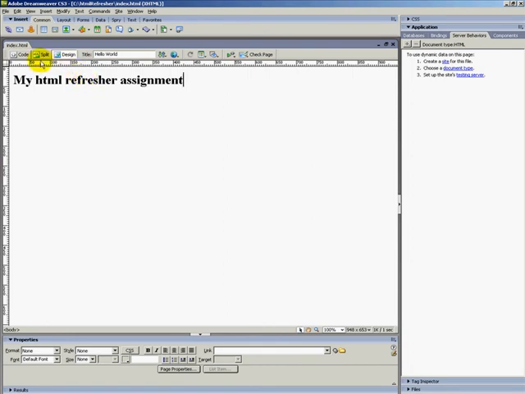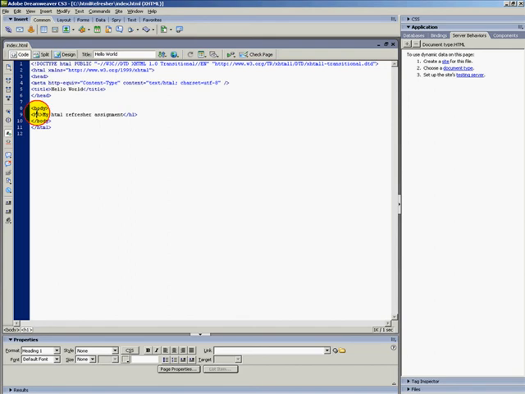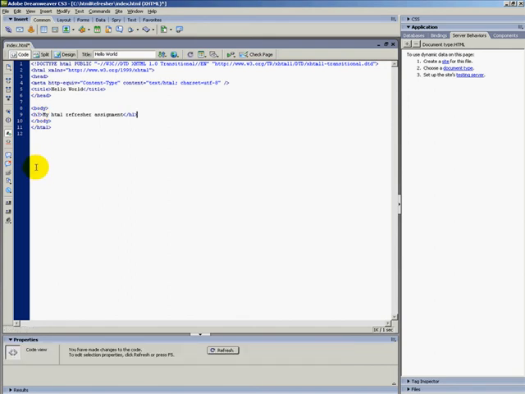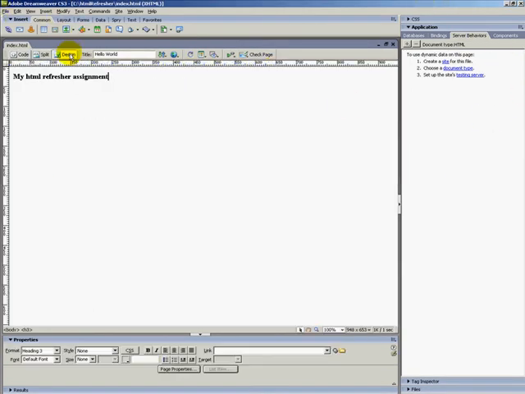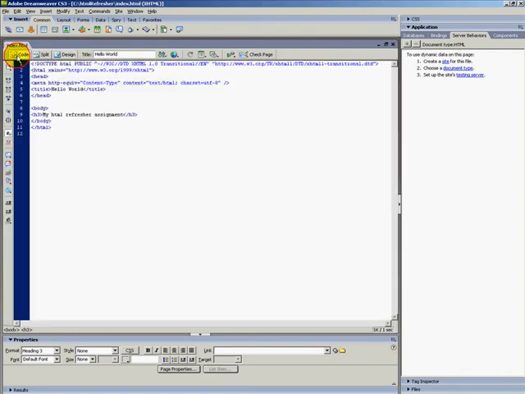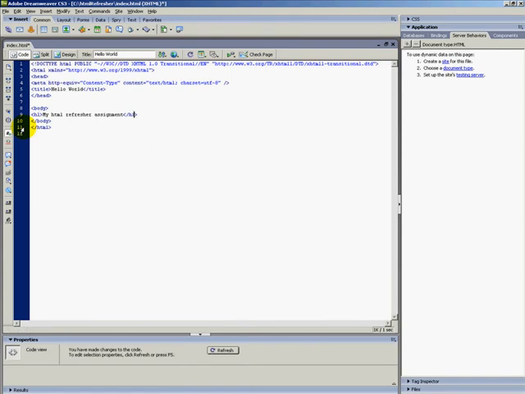That's a header tag. Just for reference, if you go header 3 and then slash header 3, and you view it in design, well, same thing except smaller. All right, so I'm going to stick with the H1 tags. So that's what tags basically are. Tags are instructions to tell the browser what to do. In this case, this H1 tag tells the browser to basically crank up the size of the font of the stuff between the H1 and the slash H1 tag.